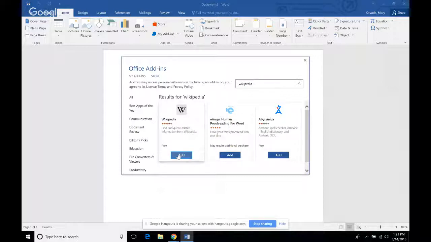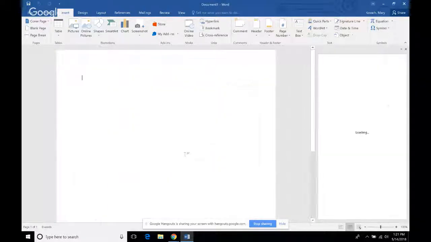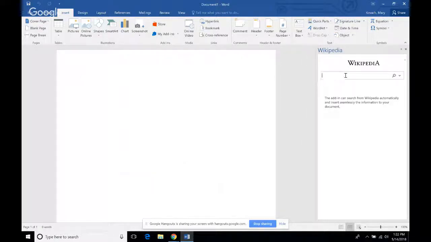So even though it does say Store, a lot of these are free add-ins. Now, some might require additional purchase or might give you a subscription fee. So some are paid subscriptions, but a lot of them, if they say free, you can just click Add. And then you get a little search on the side here.